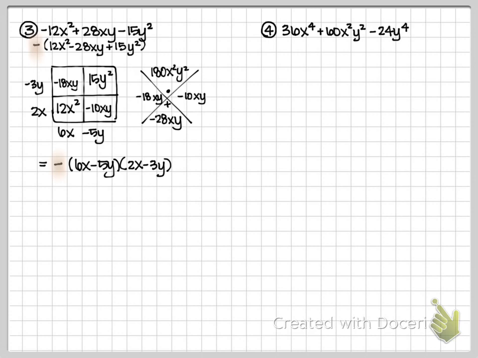It's got to be bigger. So if you take a look at it, you can take a 2 out of each one of those as well. So you would take out a 6 and a 2. That's a product. You're actually going to take out a 12. So I'm going to take out a 12, and then if I take a look at this very first 36x to the 4th, that's positive. I'm not going to take out a negative number like I did on the previous one, because there's nothing wrong with it right now. So I'm going to take the 12 out, and then this is going to give me a 3x to the 4th, plus 5x squared y squared, and then minus 2y to the 4th.